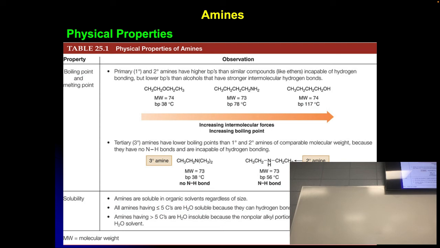But, you know, water doesn't weigh very much. It only weighs 18 grams per mole. Methane weighs more than that. But methane's a gas, right? And it's all because of this hydrogen bonding stuff.